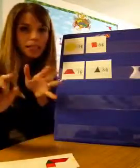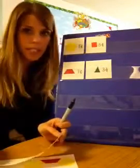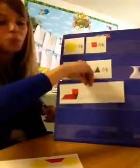Now the next one's going to be a little bit different, and we saw that today. The next one, we're not adding 2 numbers together. If you notice the ones that we already had, we only had 2 plain shapes. We only had 2 blocks. This one is going to be a little bit more. It's going to have 3.